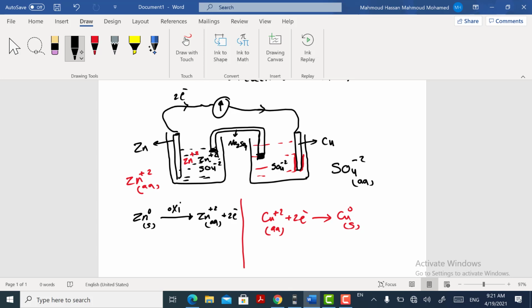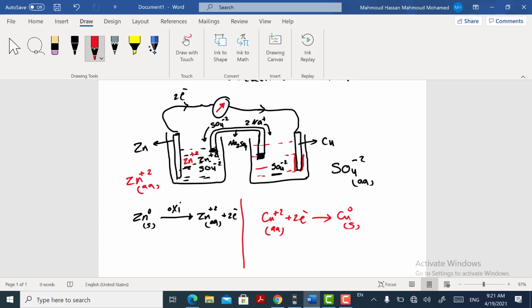In this time, we will find the increase in zinc ions. So sulfate ions in the salt bridge move toward this half, and the sodium ions move toward the other half. Sodium starts to balance the increase in the sulfate ions, and sulfate starts to balance the increase in the zinc ions, establishing the equilibrium again, and the electric current is produced.